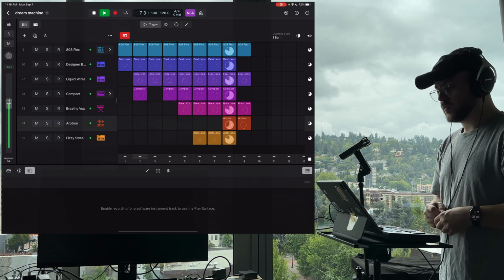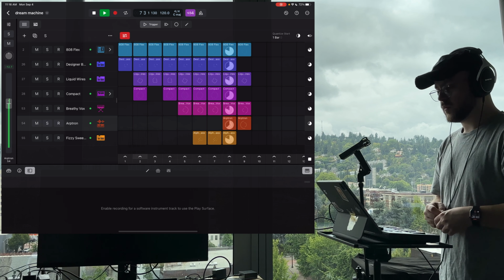And I haven't color coded this. One thing I would like is if Logic on iPad did automatic color coding the way Maschine and Ableton do, but it's not really a deal breaker, and it's pretty simple to do. If you want to color code a track, click the I icon, go up to Cell, and tap Color, and you could change it. And I tend to just go cascading, right? So let's say we start at purple, go to this track. I have to do it over and over again. I'm not sure if there's a quicker way to not have to go to that top level every time.